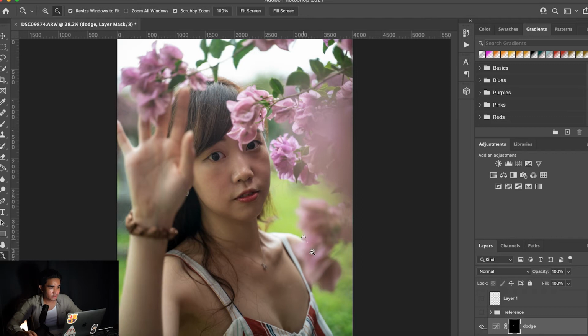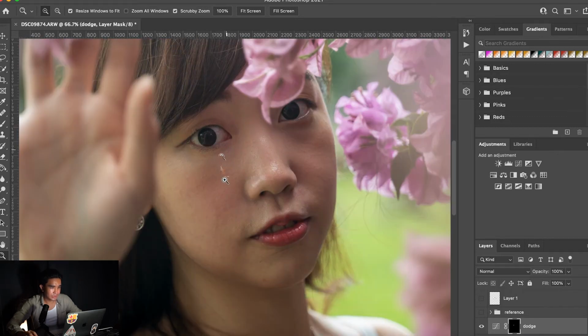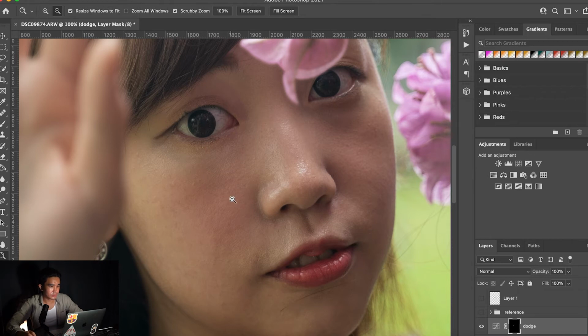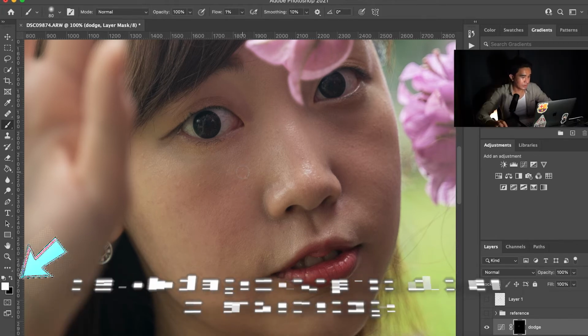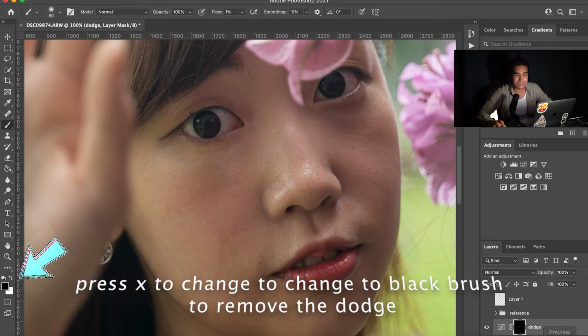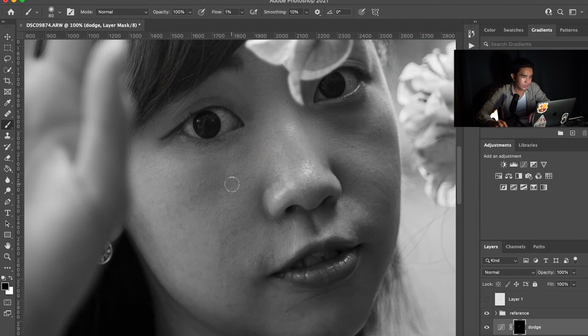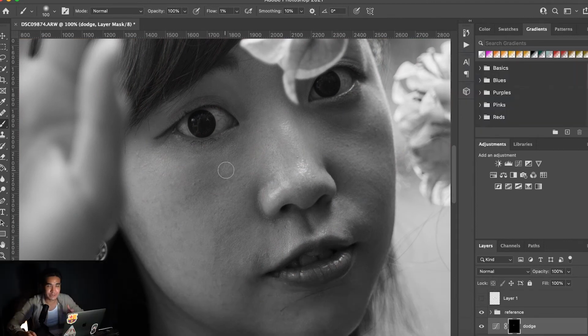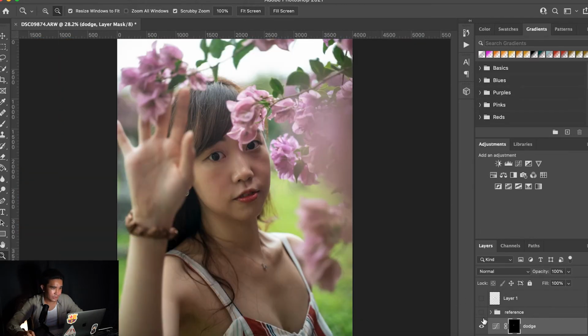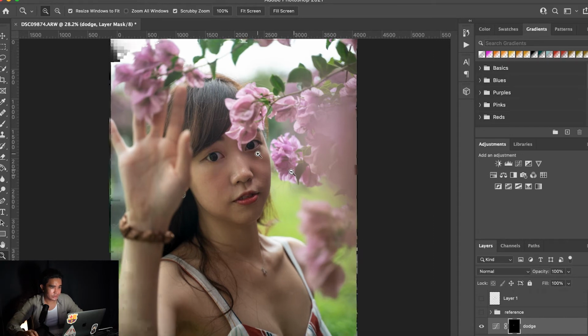And of course, if it's too drastic for you, let's say you think you dodged too much, what you do is press B for brush, and then press X. Because this is a mask layer, X will do the reverse and get rid of the dodging you previously did. So just a bit, if you think it's a bit too much, you can get rid of it with the black brush. Alright, and hit screen, and voila, you just fixed one side of the eye bag, just like that. Okay, let me do the other side.